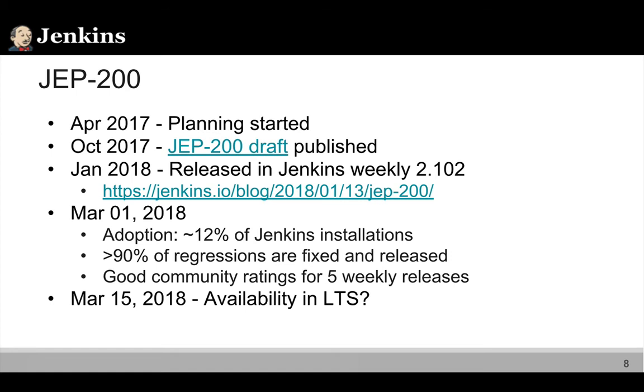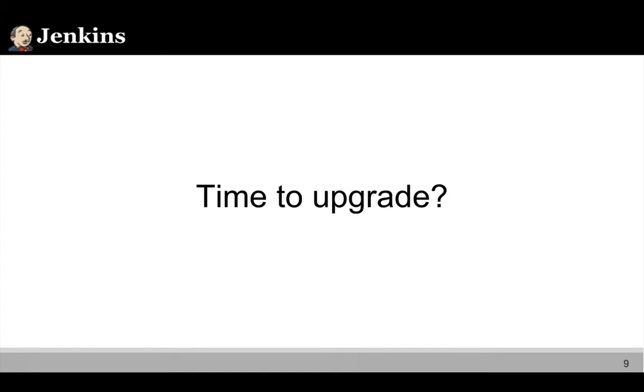But since it's still in the release candidate, there is a slight possibility that something may change. And obviously, the date of the release may change as well. But yeah, March 15th is our target. So, is it time to upgrade? I mean, in 1 week we get LTS, and we need to understand as Jenkins admins whether we pick that or not, and what would be the process for that.